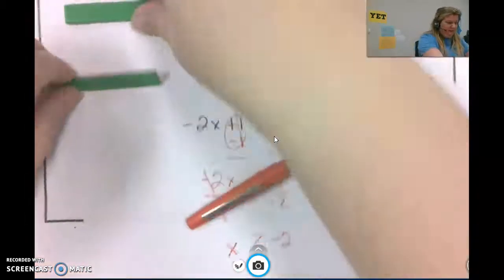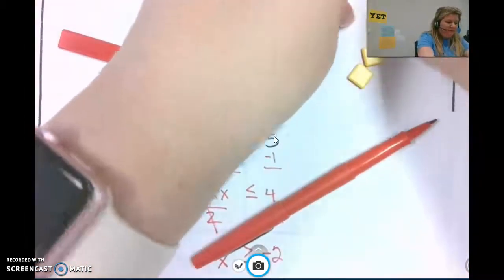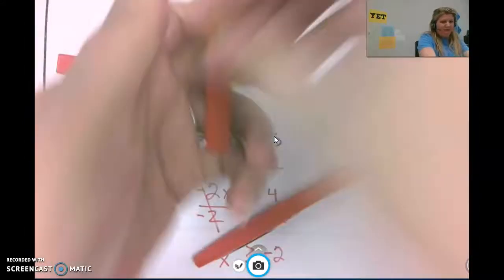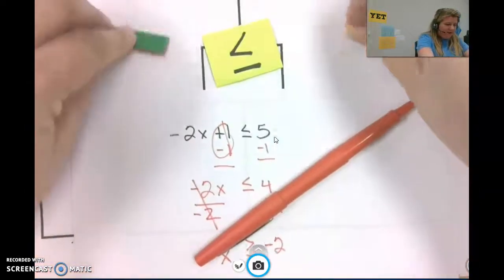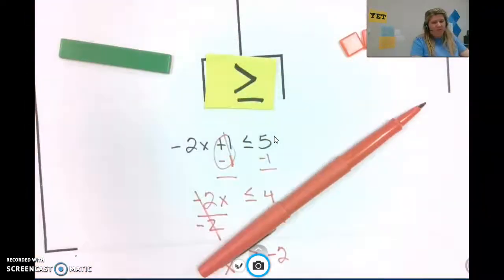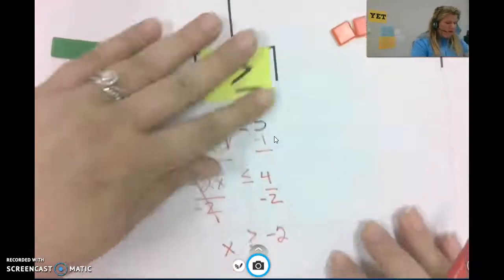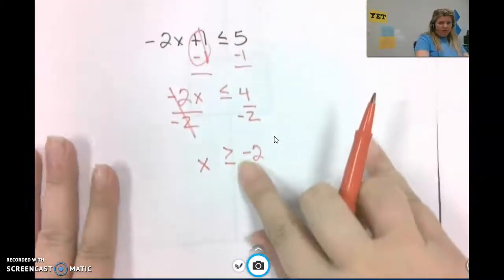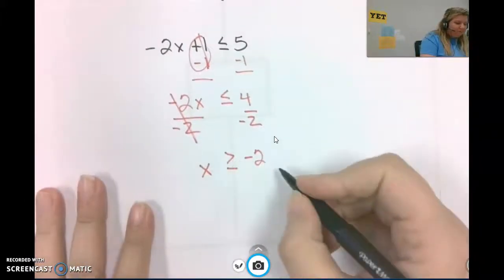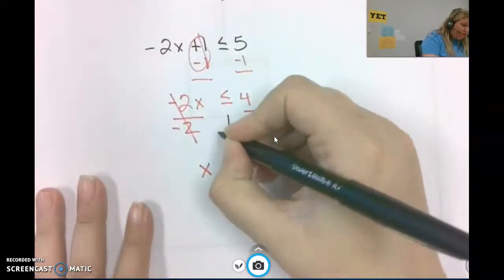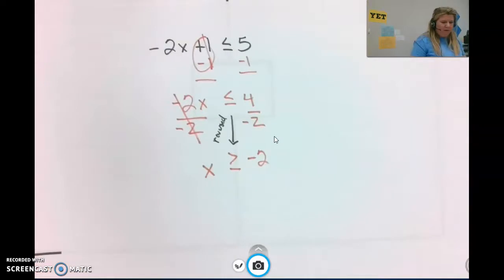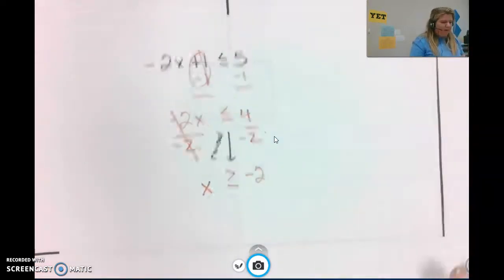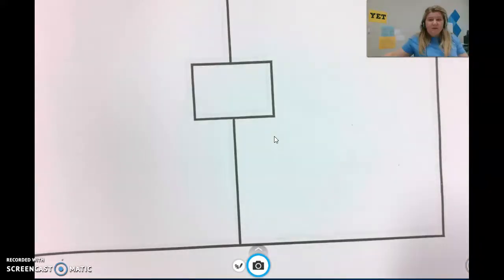So again, this is what it said. Okay. I was here. Go ahead and clear one of these off. All right. And then when I changed everything to the opposite, I also had to change my symbol to the opposite. So at this point right here, the inequality symbol reversed. I did the opposite. And we will continue to talk more and more and more about that as we work through the inequalities part of this unit.